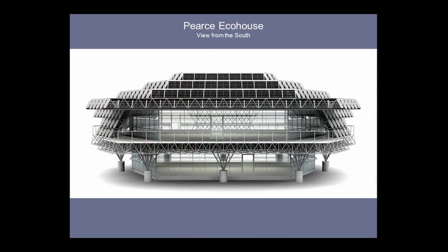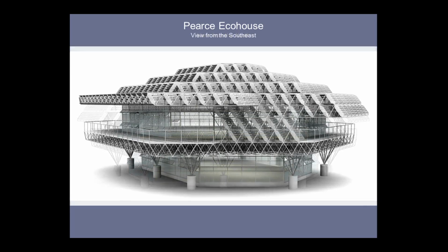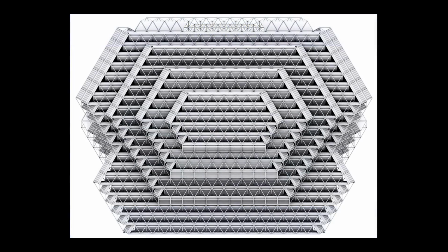And this is the basic house, which is a glass envelope hanging under an exoskeleton, which is then populated by a louver scheme, which manages solar radiation. And it's a total clear span inside. There's actually two levels. That's the roof plan. There's only two part types in the structure over the whole thing.